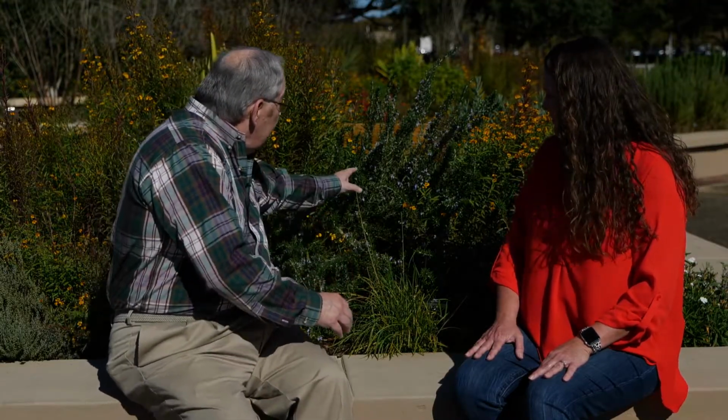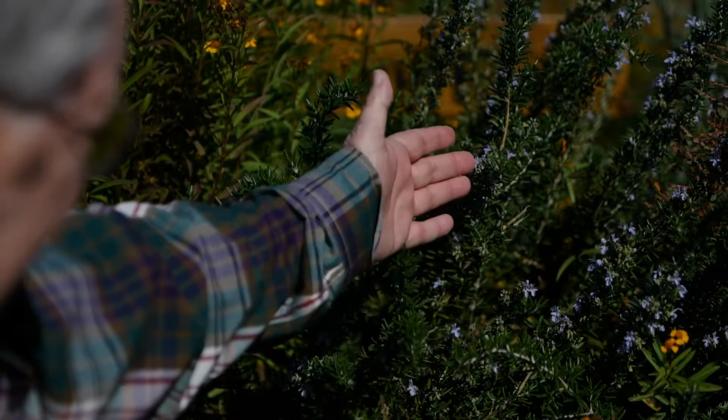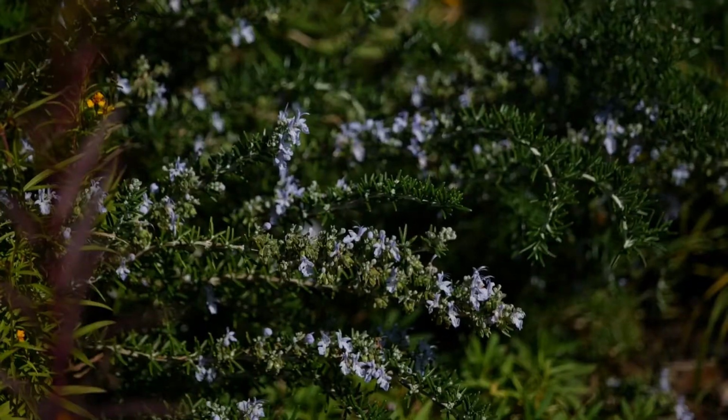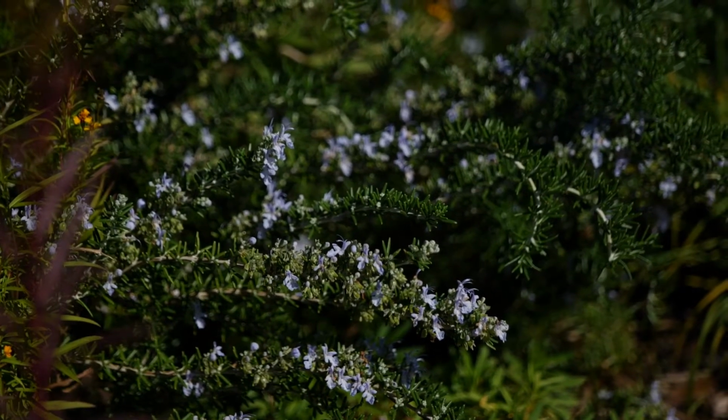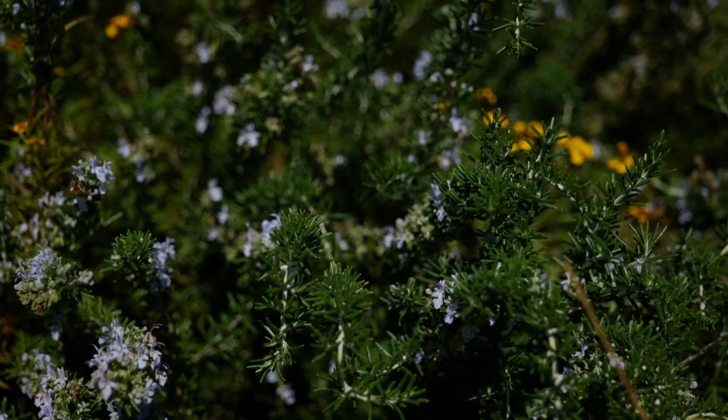One of the most notable is this rosemary that's in glorious bloom right now with these sky blue flowers. Aromatic, fragrant foliage that's so useful in many dishes. It's a perennial evergreen shrub. Gets to be about maybe 3 feet tall if you don't prune it very much, but I prune mine constantly to harvest. A wonderful plant to add to your garden now. It'll be with you for years afterwards.